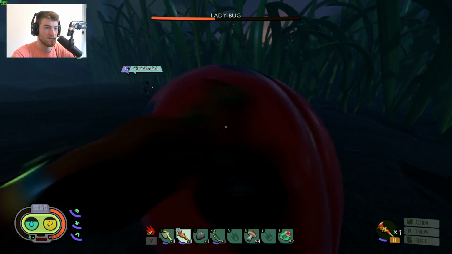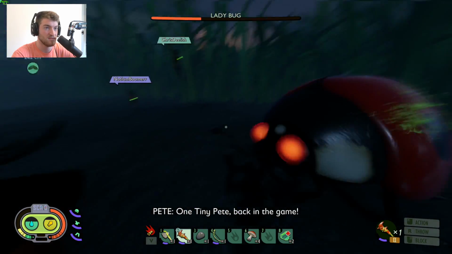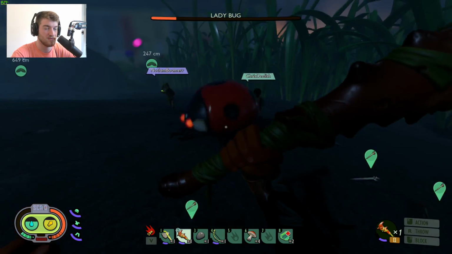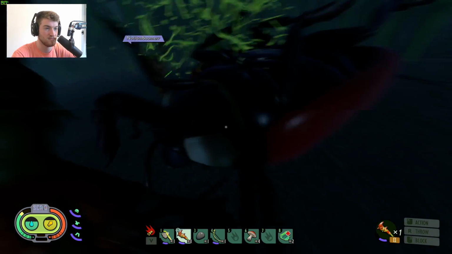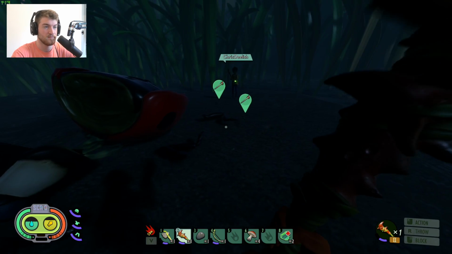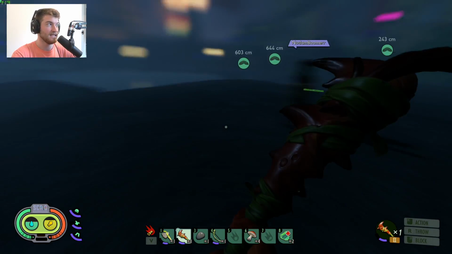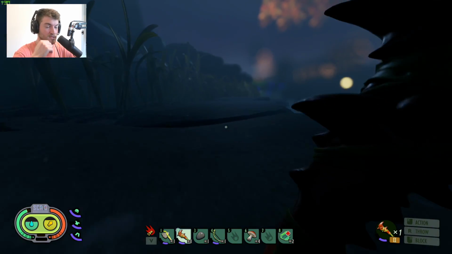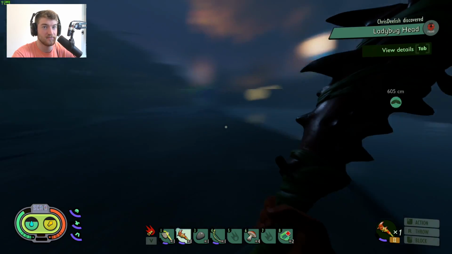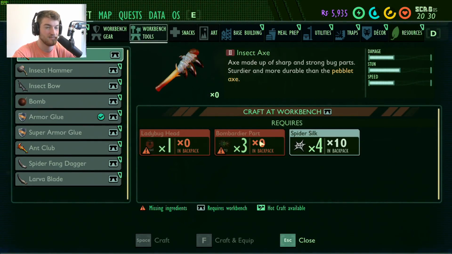Let's go, baby. My inventory is full. I think there's ladybug parts here, right here on the ground. It's just parts, no head. I got parts. No heads? No heads. God dang, they need to increase the spawn of that, huh? I got shell. Alright, well, let's go check out over here, I guess. Oh, wait, no! One head was just on the ground! Hell yeah, okay, we can make the insect axe now.